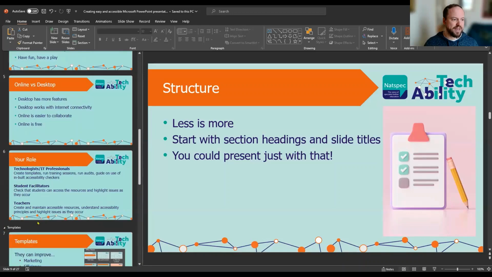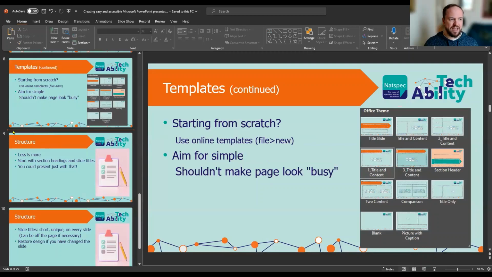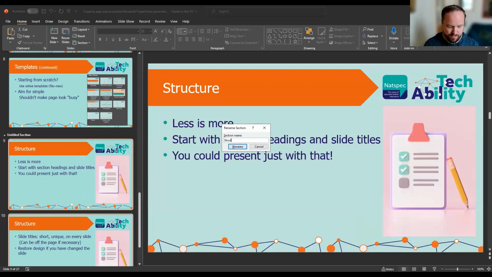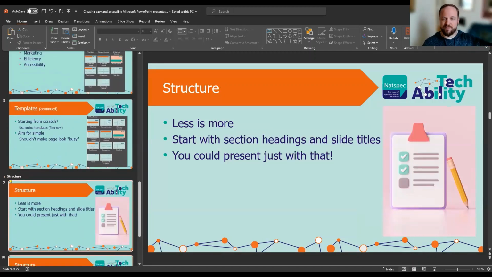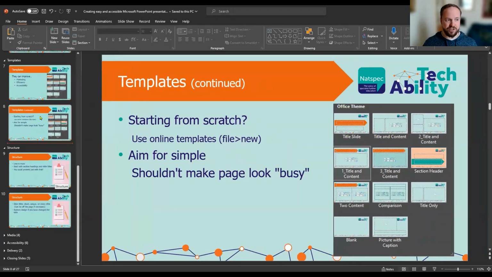if I wanted to make one here on structure, I click in between where I want to, I right click, I go add section, and then I type in what you want the section to be. And that really helps me to have that, so I know where slides are going, what order things are in, and it helps me have an overview. And I start, as I said, just with the titles of the slides that I want to do and then fill them out. So that's just how I work.